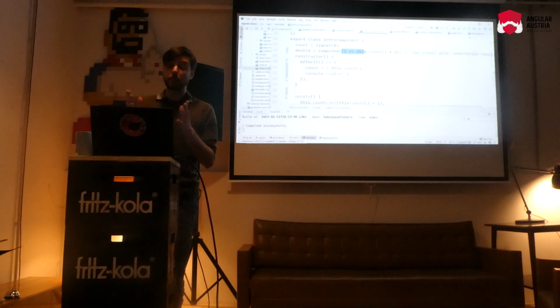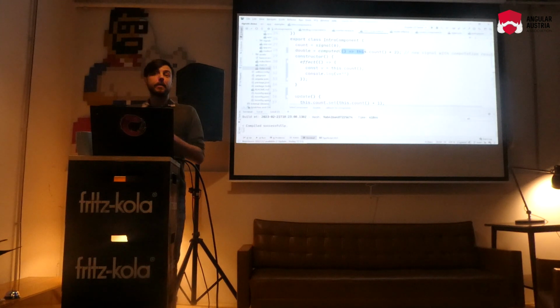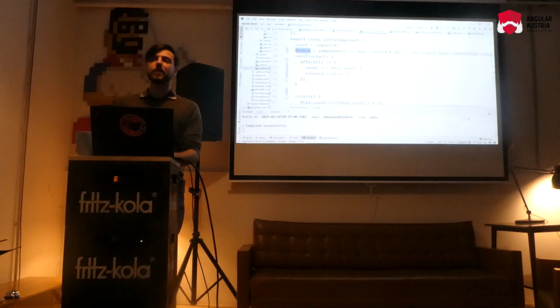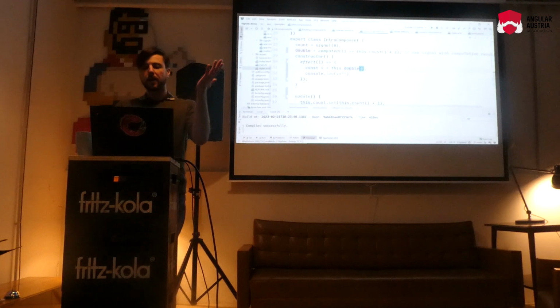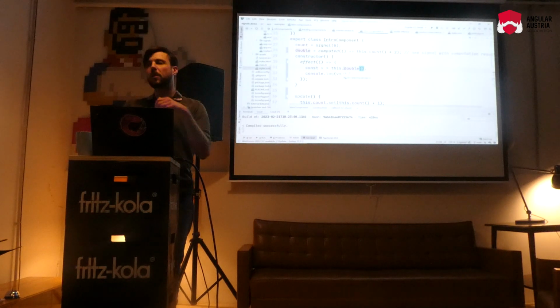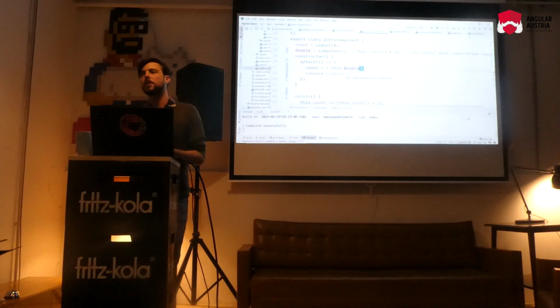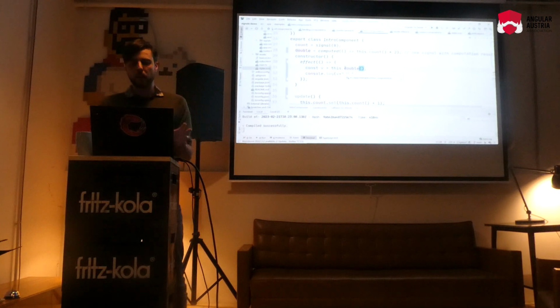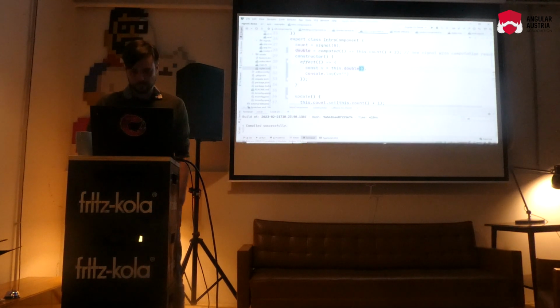I have my lambda function, and my lambda function gets the value of count and then multiplies it by 2. And here is my new signal, where I can call get on it. So I can put that here, and instead of count, I call double, and I would log this value times 2. So how does a computed work?